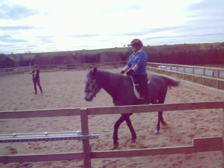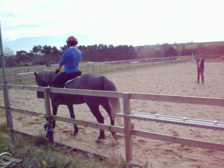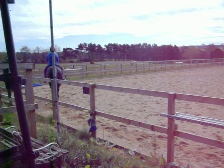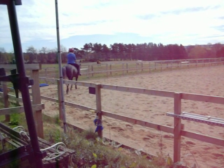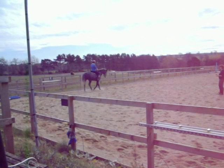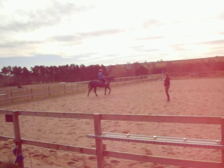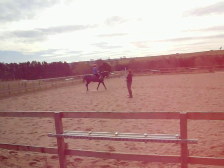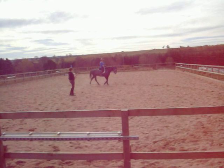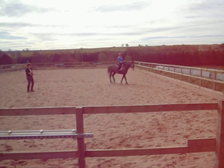When you're doing your transitions from trot up to canter, I don't want them to be so loose. I want them tight. So I want you to be bouncing in the trot, and the trot is so good and of such a quality that the only thing you can do is canter. And actually, as a rider, all you do is allow it to happen. You don't even have to ask for it. You should just have to think canter, and they know what you mean. Because what happens is, when you think about canter, your body, although you're not aware of it, subconsciously your body will start to ask for canter.